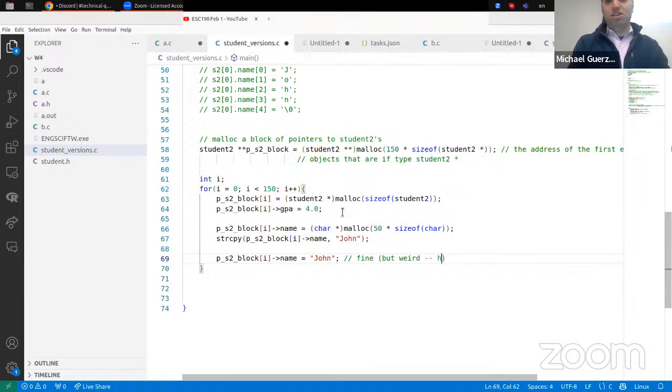How do you know it's John? Right? So if you knew that the name was that ahead of time, then why did you go through the entire exercise of creating the array? You already knew the answer. Usually you would not know the answer. You would get it from input or something, in which case this kind of thing on line 70 would just not come up because you don't know that the name is John ahead of time.